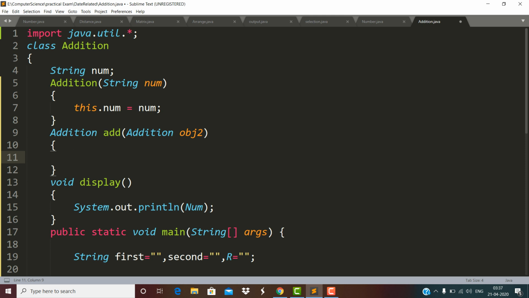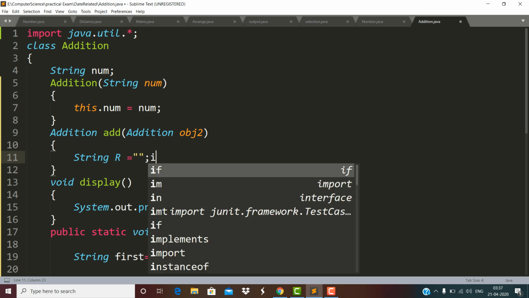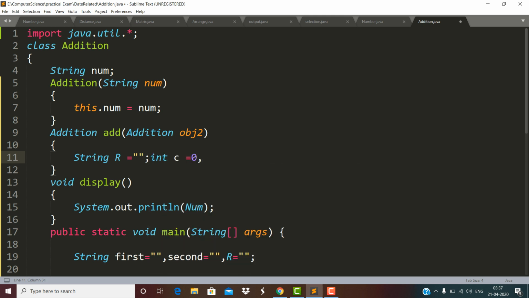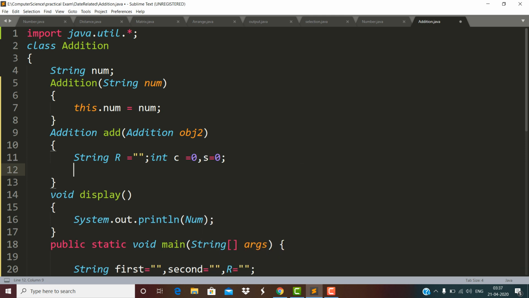One has been encapsulated in the current calling object and another has been encapsulated in the passed object, and it will return the resultant one. Here I have taken R for the resultant, and a few more variables: C is for carry and S is for the pair sum.